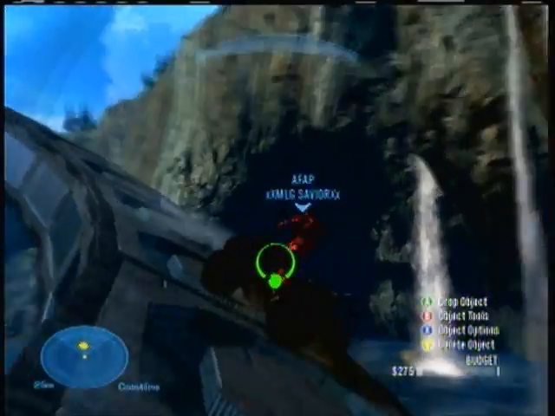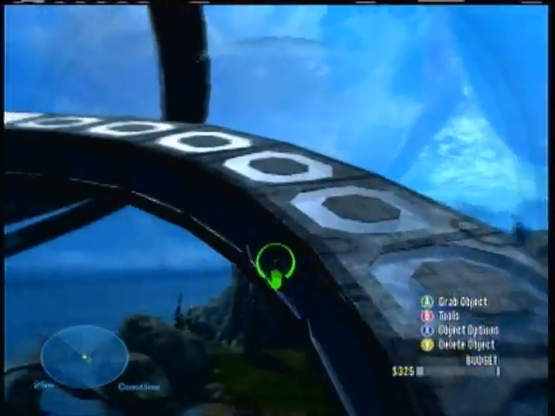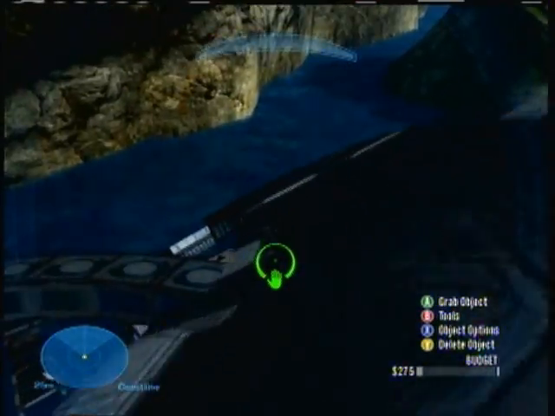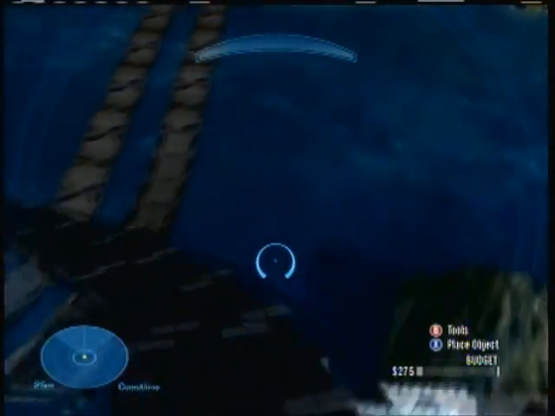But anyways, going around the spiral is really, really difficult, just because of all the banking on it. I think the bottom turn is at 45 degrees, as I'm about to go over right now.